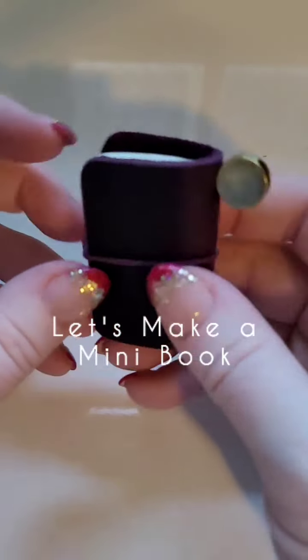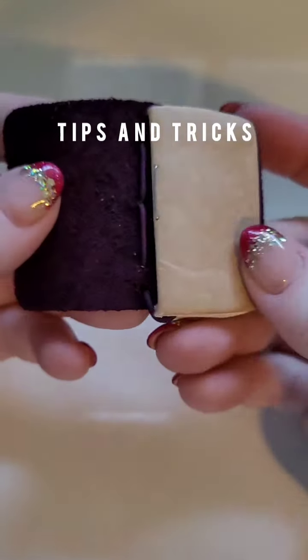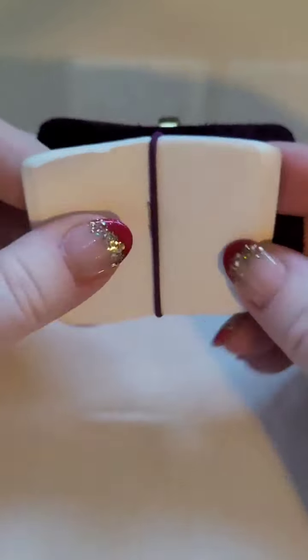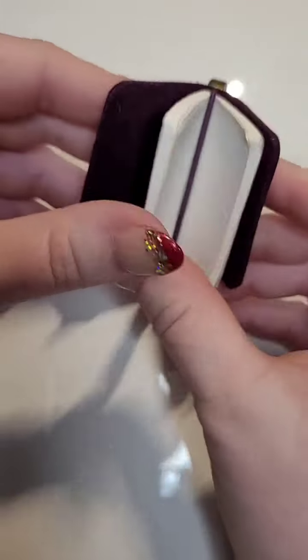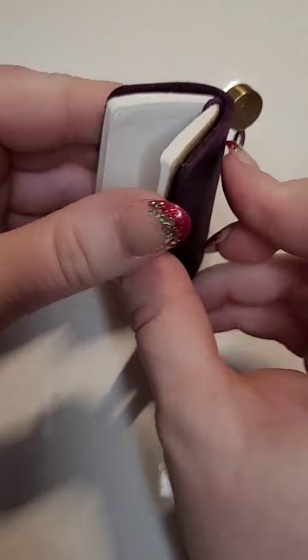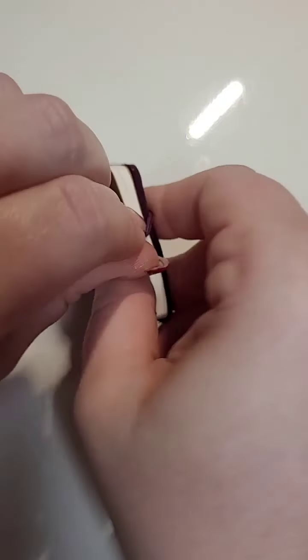We are on the last part of making a mini book, and here are some tips and tricks that might help you out. When using the foam, keep in mind that it marks up and tears easily. This can result in some cool effects or heartbreak if the cover gets torn. If you want a fun pop of color, try using embroidery floss instead of a plain cord on the tie closure.